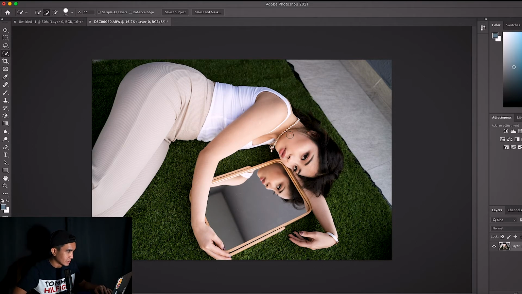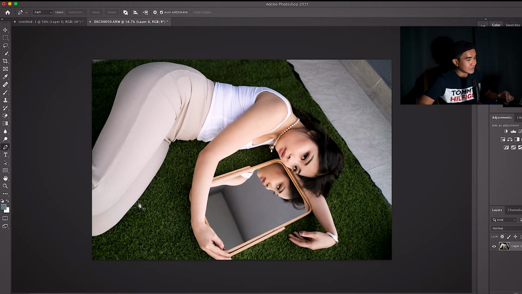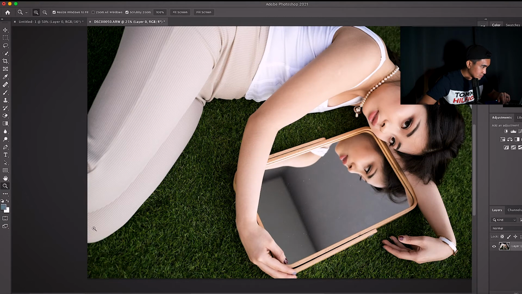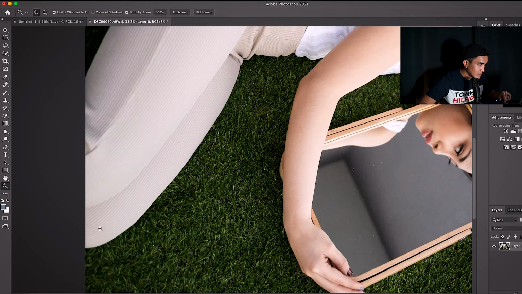Let me just press Command D to deselect. Okay, let's start. The keyboard shortcut P selects the pen tool, because pen, P-E-N. Let's start from her legs. I'm gonna try my best to do a precise job.